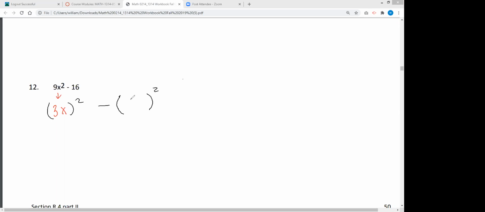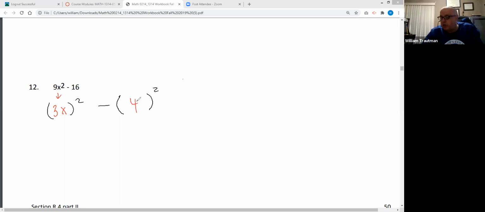4. Yes, 4. By the way, let me show you on your calculator, you can hit the square root of 4 on your calculator. I'm not going to do it right now, I'm going to do it next. Square root of 4, square root of 16, and it tells you what goes in there. The square root of 16 is 4.